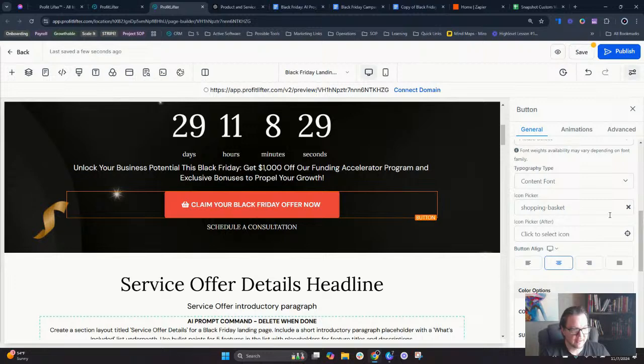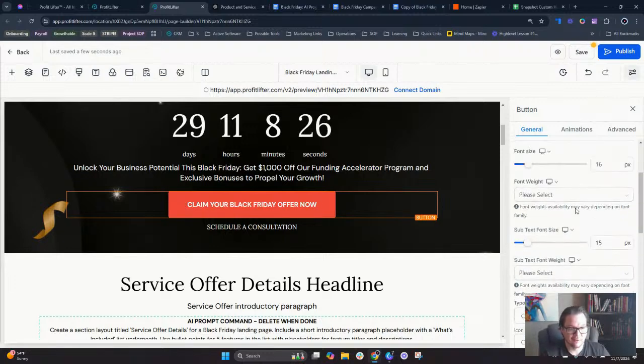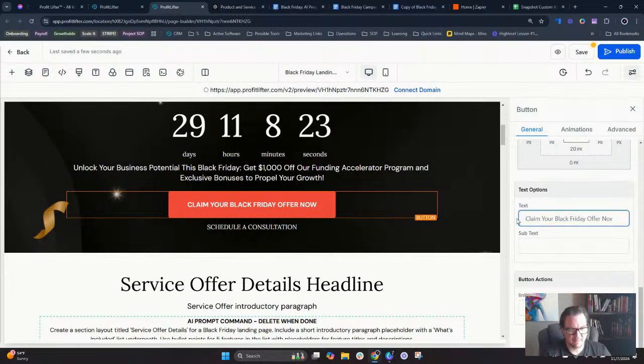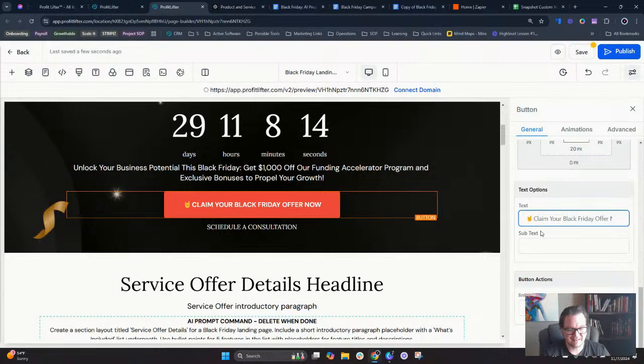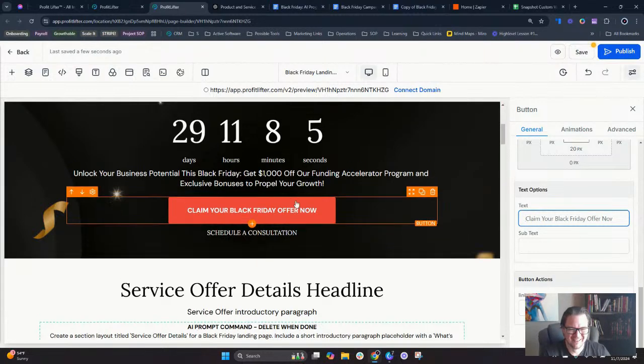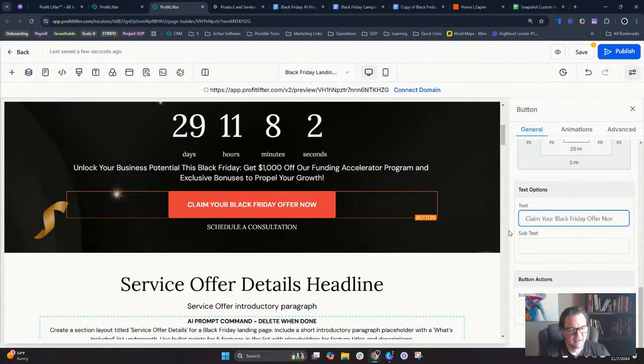One other thing that I have found works really well, and the first time I did it I was like, let's just see what happens. If you put an emoji in here, like, oh hey rock stars, it will actually show this. And I think having emojis like that really ties in a sense of familiarity. Words are still eluding me from talking so much yesterday. But using your emojis right next to your text will have it show up on the button, which I think gives it a cool feel, cool effect. So if there's something you want to accentuate, you can put that there.